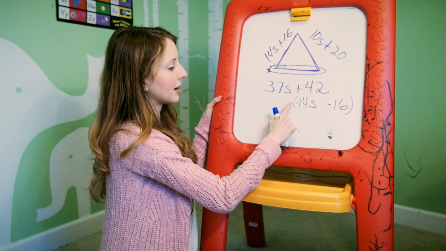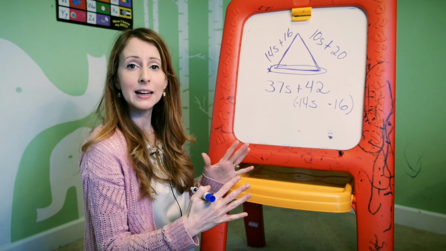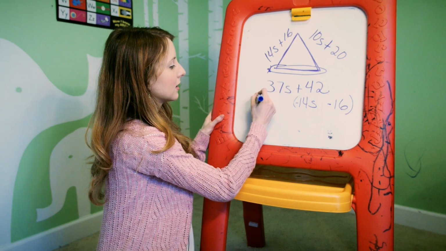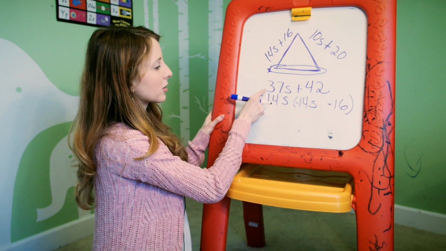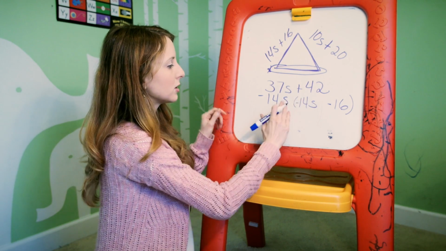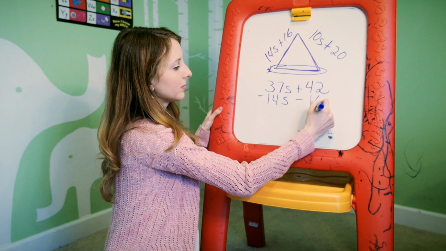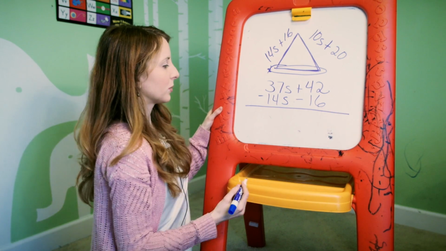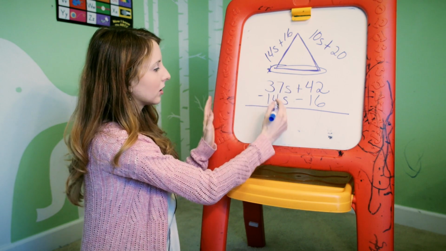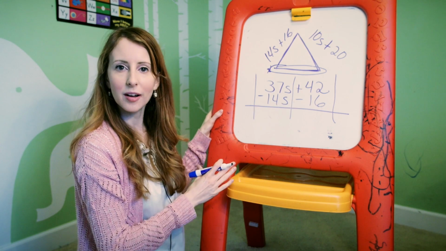And then we don't need to worry about that negative on the outside anymore because we've reflected it on the inside. All right, then we line up like terms. So negative 14s would obviously be alike to 37s, and negative 16 would be alike to positive 42. So I'm going to give myself room to write that. All right, then we'll use our bar, and we're basically going to add our columns together. Add the s column and then add the whole number column.